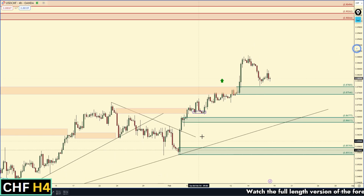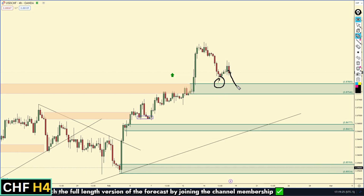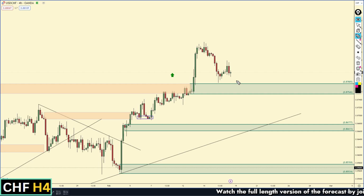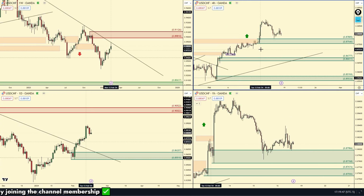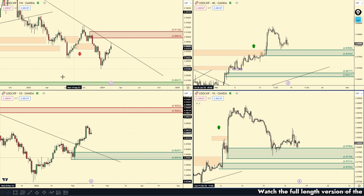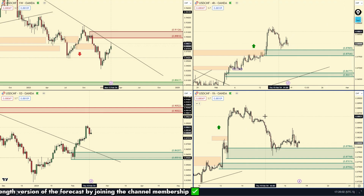Well, we have trends on the 4-hour chart. So I think we need to pretty much go off of that. We do have demand in control. We still could push down to here at 0.87 and react to the upside. But with this 4-hour trend being up, I think we actually have to favor longs. And like I said, how do we decide where to trade based on the daily chart? Well, the 4-hour trend is telling us I think we need to look for longs. If we break this demand zone, then I think we could look for shorts. But as long as this trend is holding, I think looking for longs on the USD Swiss is most likely going to be the best decision to make, although it is definitely tricky based on the weekly chart and the daily chart. So anytime a zone is removed in the 4-hour chart, we have to really take that pretty seriously here on the USD Swiss.